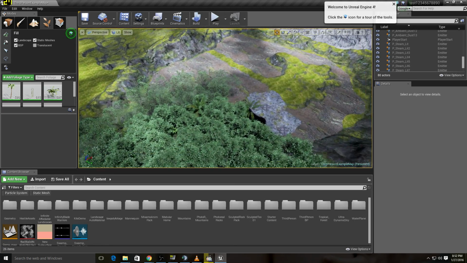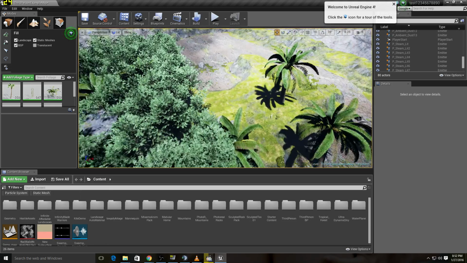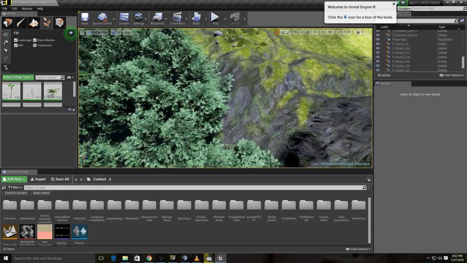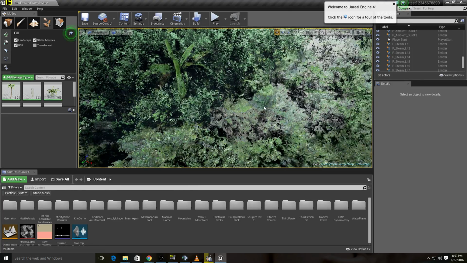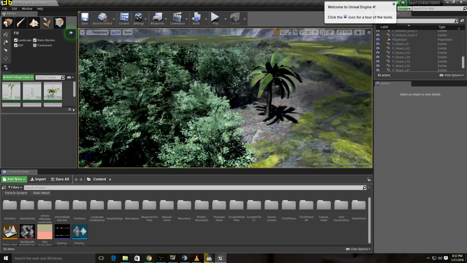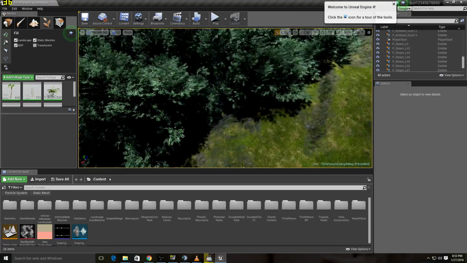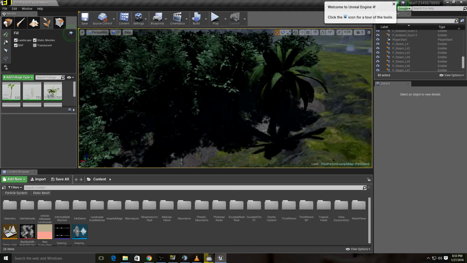So we're actually going to completely redo this area. Okay, and I think we nailed it.